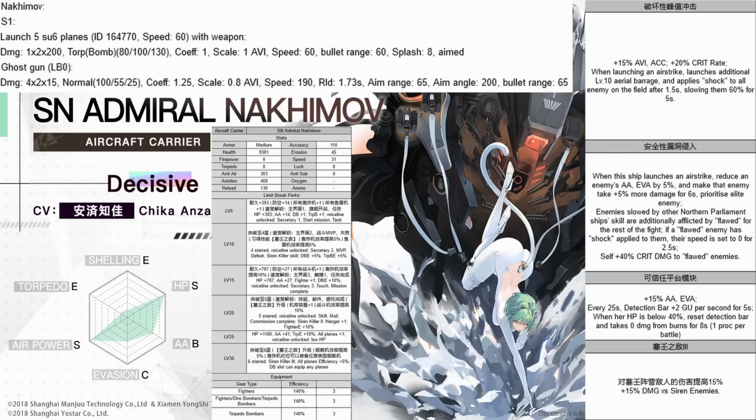This obviously is only a single target, so if you are trying to mob, it's less good, but you're probably not mobbing with this ship. Let's just be realistic. So yeah, it's going to decrease all of the stats that are relevant to defending against aviation damage, and then it's just going to be a damage buff for her for the 6 seconds.